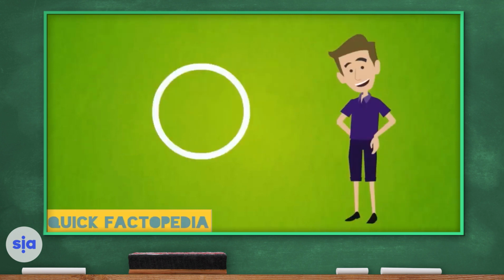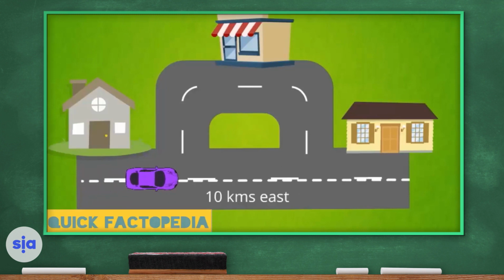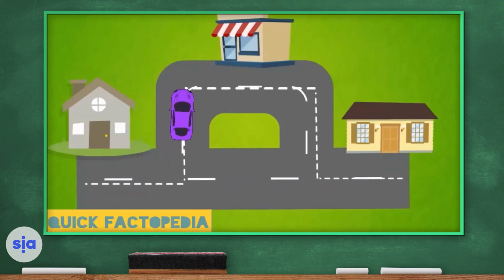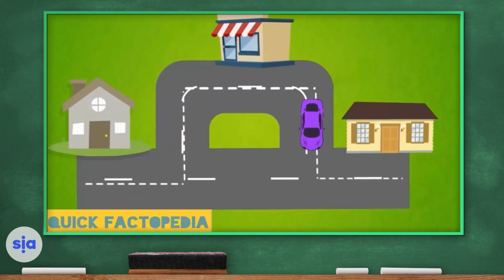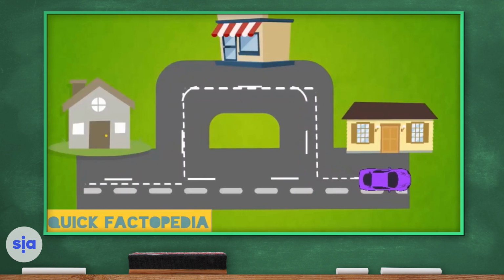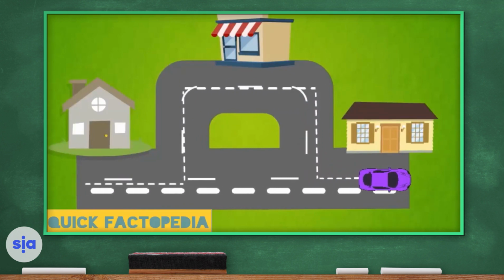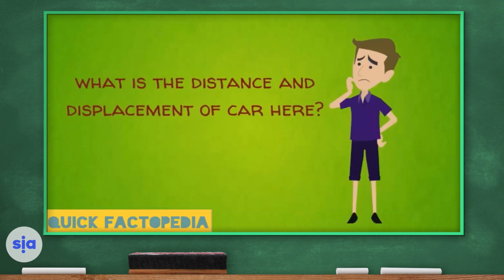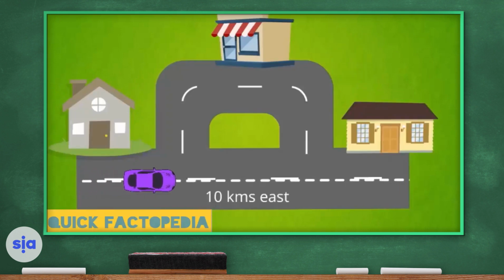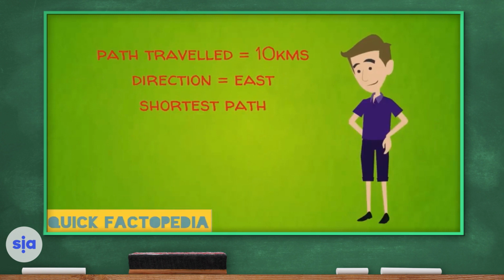Still confused? Let's take one example. Let's say, I have to go to my friend's birthday party, and his house is 10 km to the east from my house. But here I take a different and longer route, as I have to buy a gift for him, traveling about 20 kilometers in total. So here, the destination is the same, but the path traveled is different. Then, what is the distance, and the displacement, of the car here? Come, let's see. So, if I travel straight 10 kilometers to the east, to my destination, it will be the shortest path I can take. Hence, what are we getting here? When I say 10 kilometers to the east, by the shortest path.